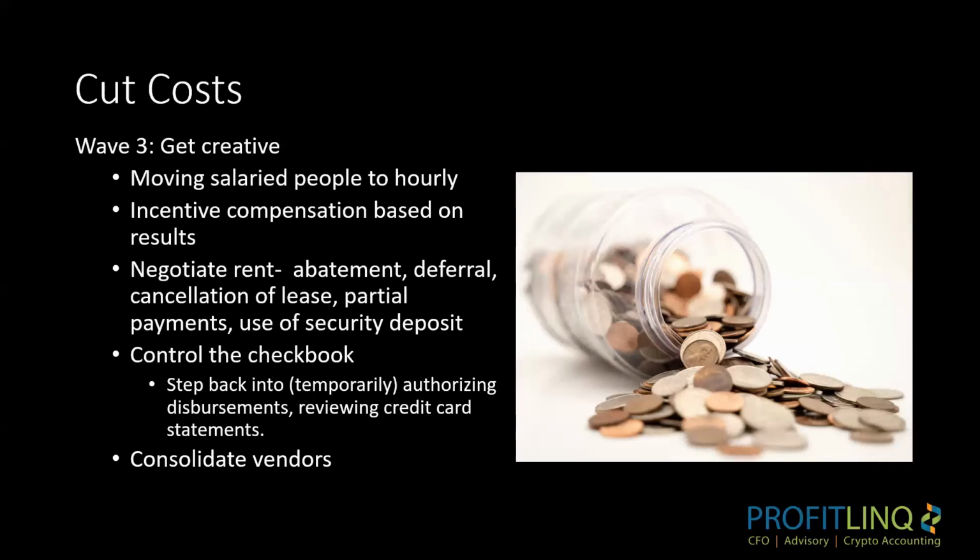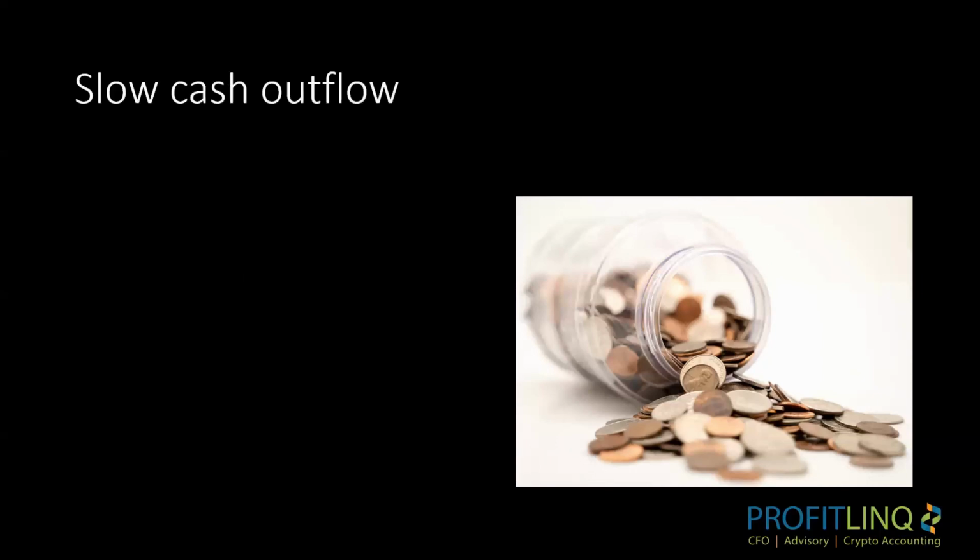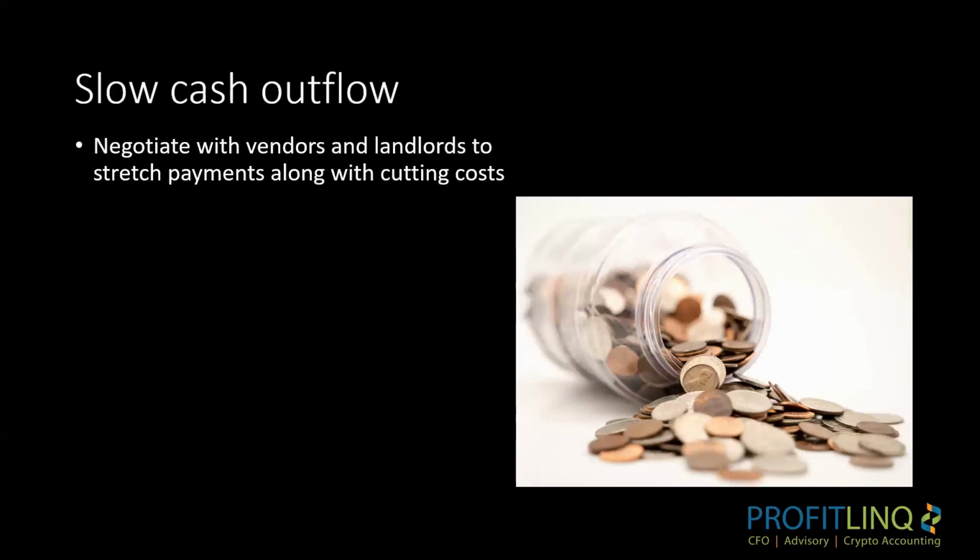And then the next thing to do is start going back to those vendor reports you ran in that first step, vendor expenses by vendor summary, looking at and ranking your vendors and saying, okay, how many of these can I consolidate, which will give me better leverage and buying power from our vendors. So we also want to make sure you slow your cash outflow, and that's when you start negotiating with vendors to stretch payments along with the cutting of the costs. This gets more into cash planning. We have a separate webinar just on cash conservation strategies, but you can't talk about one without the other.